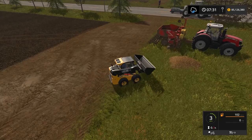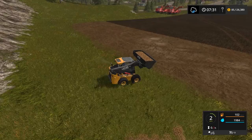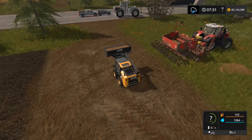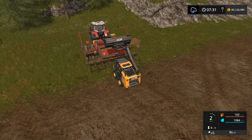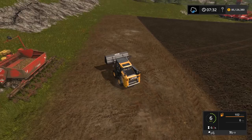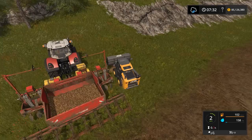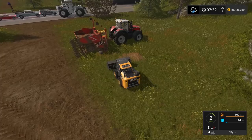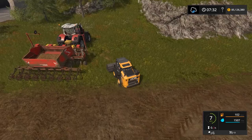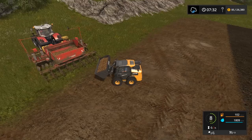We have the field cultivated. What we're going to do is use a front loader — any kind will do: a tractor with a shovel, a Kramer telehandler, a full-size telehandler, a giant wheel loader — anything with a bucket. You can use it to reload the seeder. We'll come over here and scoop the saved potatoes off the ground and fill up the seeder. That way we don't have to buy any seed — we'll still have to buy fertilizer but the seed we have covered.